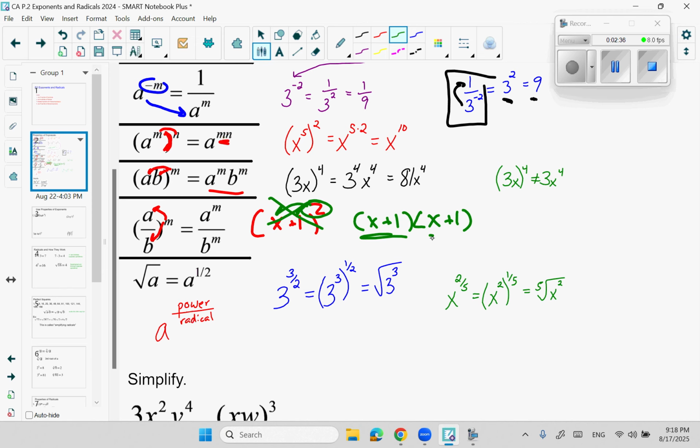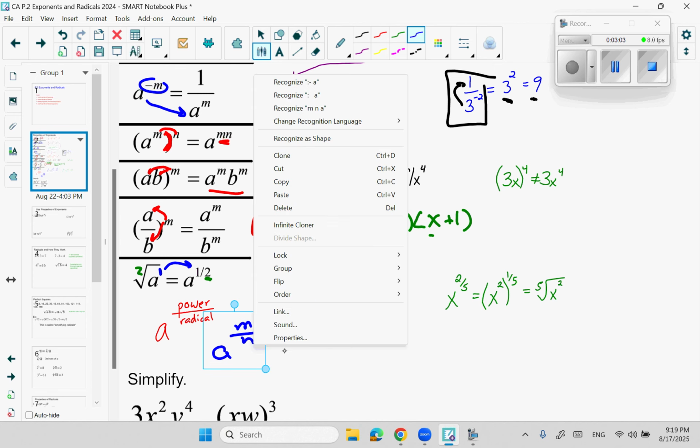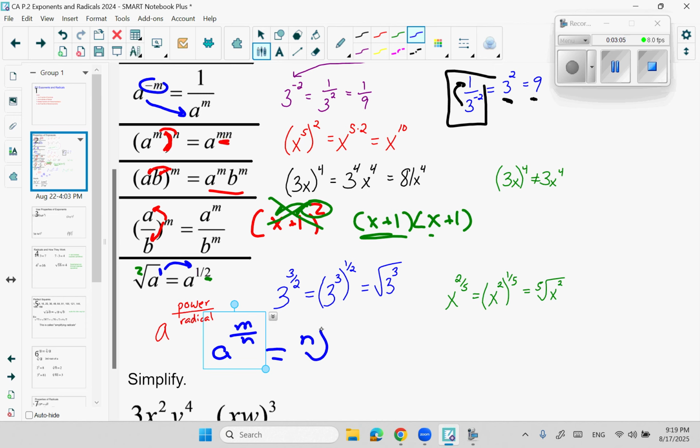And then an interesting thing is, as we talked about, square roots are the same idea. If we remember, there's an index number implied there to be a 2, so that's always going to be my denominator of an exponential fraction. Whatever number or exponent is with this value right there becomes my numerator. So we get this idea of a to the power of m over n is the same thing as the nth root of a to the m.